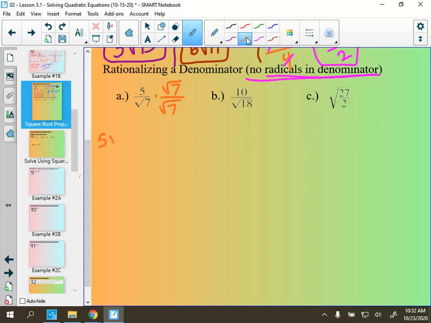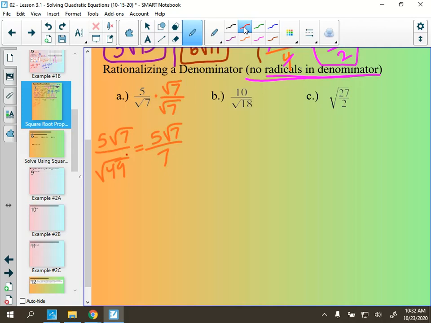But what does that do for us? That puts us up top at 5 times the square root of 7. We kind of just smash them together. They are what they are. The bottom, though, the denominator, gives us the square root of 7 times the square root of 7. If they're both underneath a radical, I can put those together and say, oh, that's the square root of 49, which hopefully we recognize is 7. So it should always work out that way.